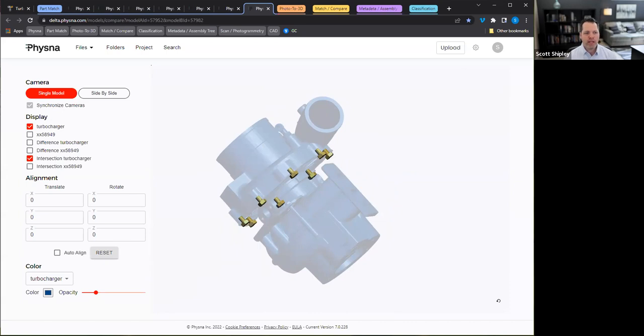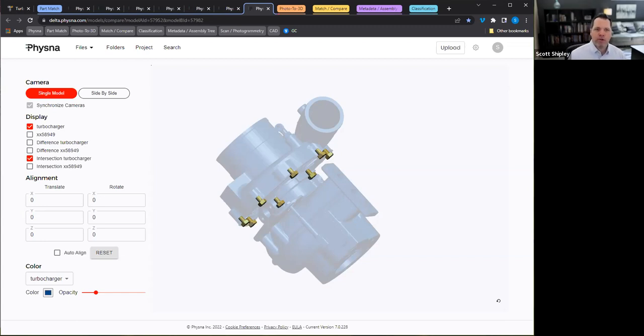So let me show you another enterprise feature, and it's what we call photo to 3D. Now there was a question earlier in the chat. Someone was asking about 2D to 3D in relationship to data. So let me quantify what I'm going to show you. I'm not showing you a 2D image or drawing of something and now I'm creating a 3D model. It's a slightly different use case.